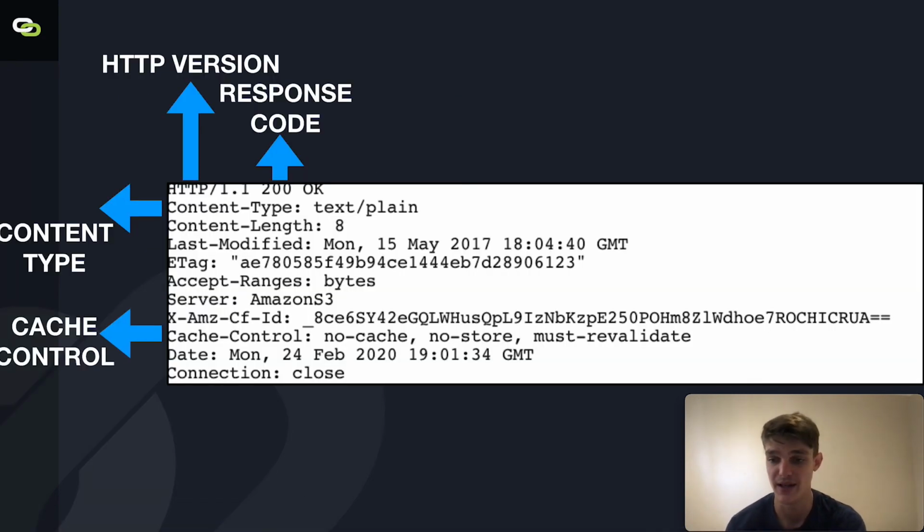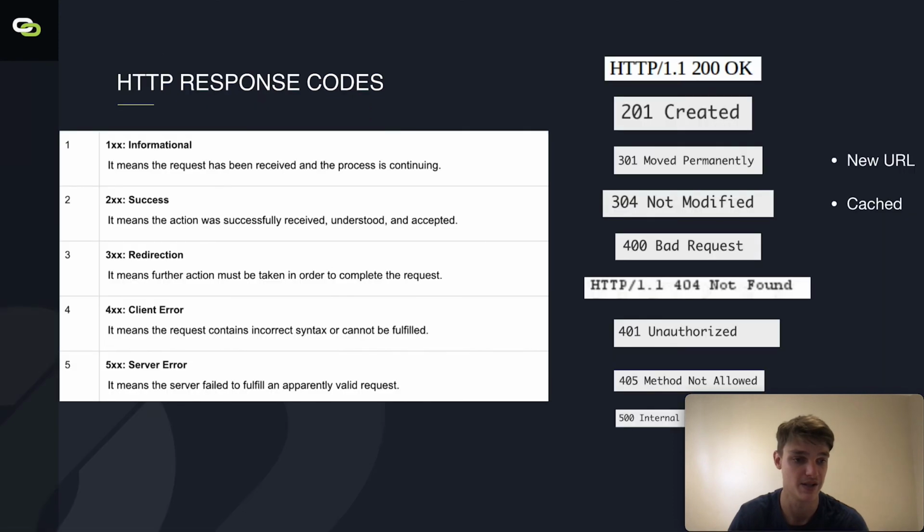So here's what the HTTP response looks like in a real response. So we've got the response code, the version, the content type, and the cache control. Definitely recognize this from the requests. They look very similar. Obviously the data will be completely different depending on what application you're using, but you can't see that for the time being because we are just looking at a GET request.